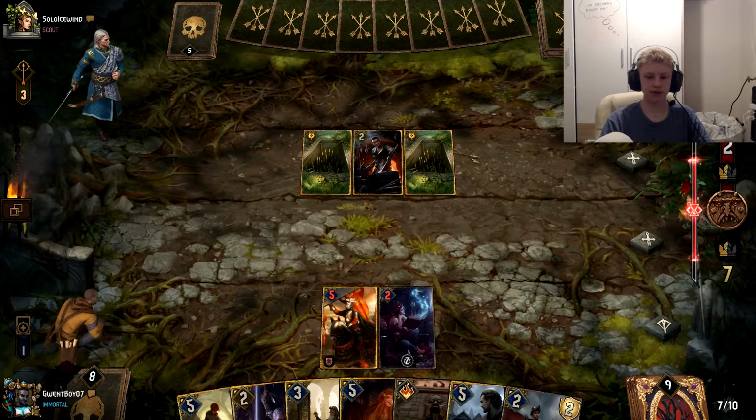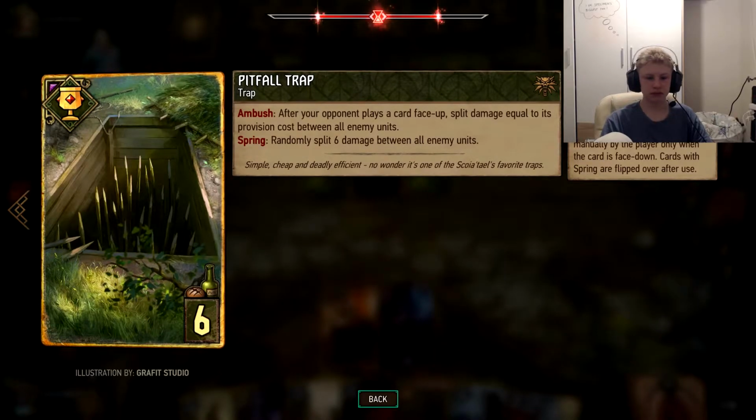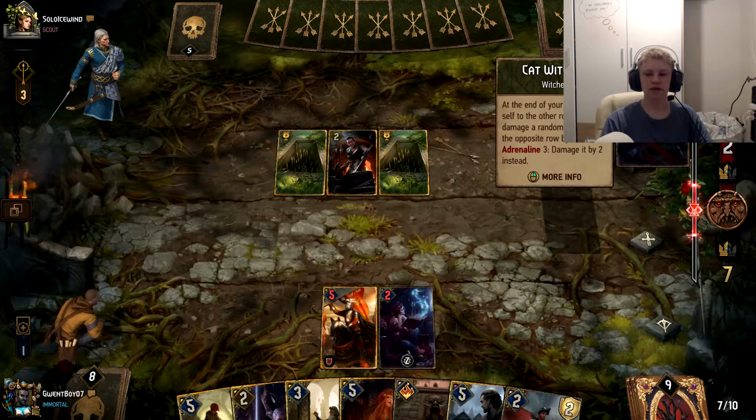Questionable, but still. How much is this actually? 6. Simple, cheap, and deadly efficient. No wonder he's one of the Skeletor's favorite traps. We can live with that.